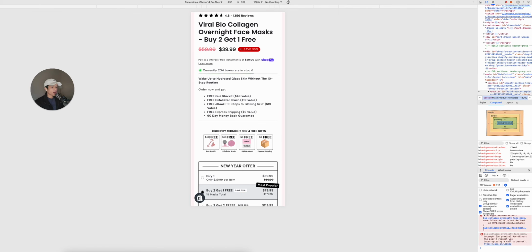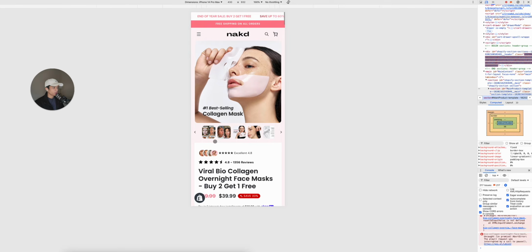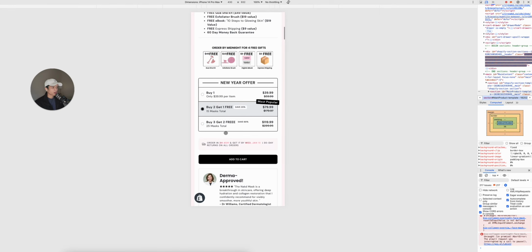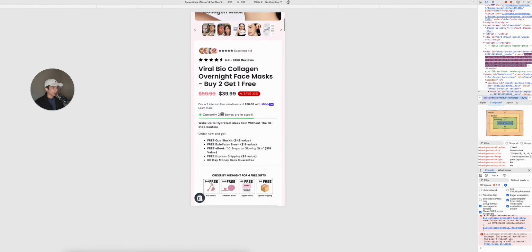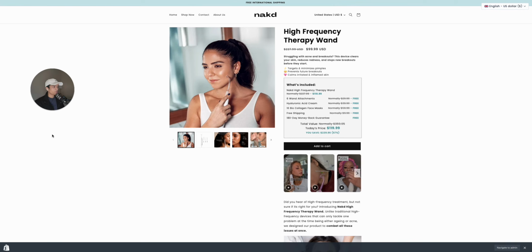So any Shopify theme will allow you to do this. Literally any theme. I'm using the Lumen theme here, which comes out of the box, ready to go. I'm not affiliated with them, by the way. I just think it comes out of the box awesome. Now, if you are skeptical, this is a theme that I built on Dawn. So everything that you see here is built on Dawn. Everything. Even this thing down here, okay?